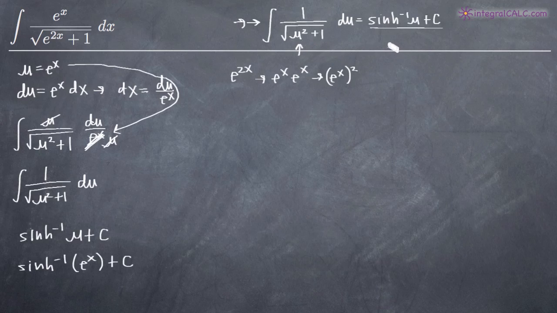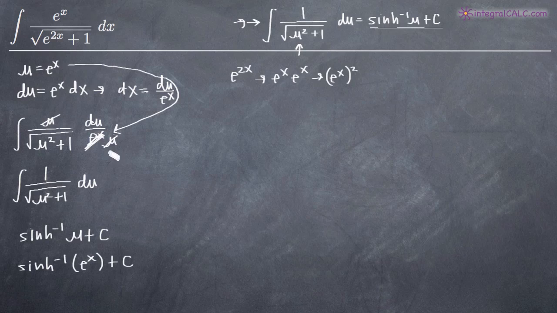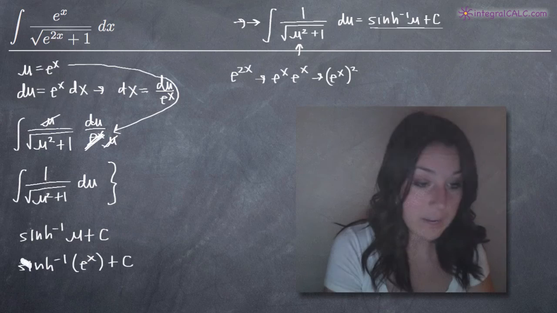This goes for the other inverse hyperbolic functions as well. They all have a corresponding formula that will, when you take the integral, give you the inverse hyperbolic cosine function as well as all of the other trigonometric identities. So we transformed our integral to the point where we got this right here, and we knew from the formula that the integral of that was the inverse hyperbolic sine function, so we could easily take it.